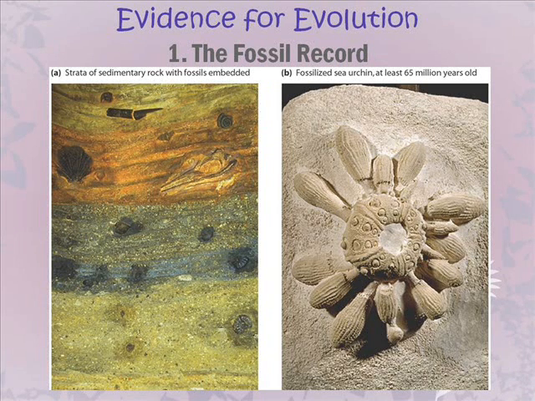Some of the evidence we have for evolution, the first big one is the fossil record. The nice thing about the fossil record is that we've had these organisms that lived a long time ago, and they've been very well preserved a lot of times. And you can look at them and you can see that there's nothing like them here on the earth today. That idea leads to another idea that, hey, maybe things can live here, but if the environment doesn't favor them, they can go extinct.